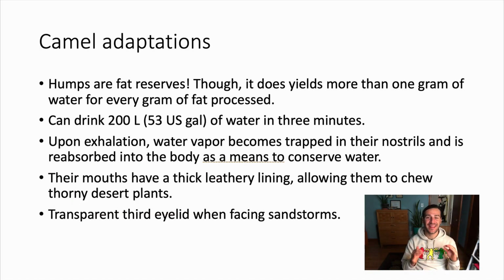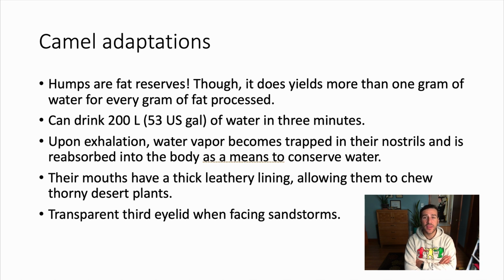Camels are insanely cool. I love camels. Most people think that the humps of a camel are actually just bags of water, which is not the case. Those humps are actually fat reserves. Though it does yield more than 1 gram of water for every gram of fat processed. So they can process that fat and actually extract water through that as they're getting energy, because fat, we know, is a great energy reserve. They can drink 200 liters, which is 53 gallons of water, in just 3 minutes. So when there is water, they can rapidly drink it.